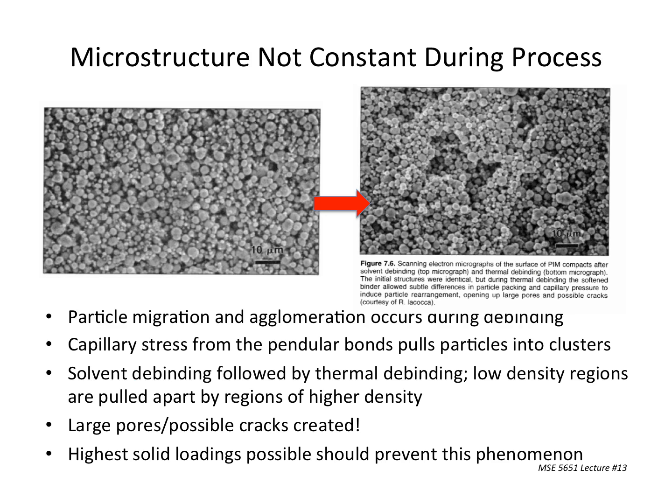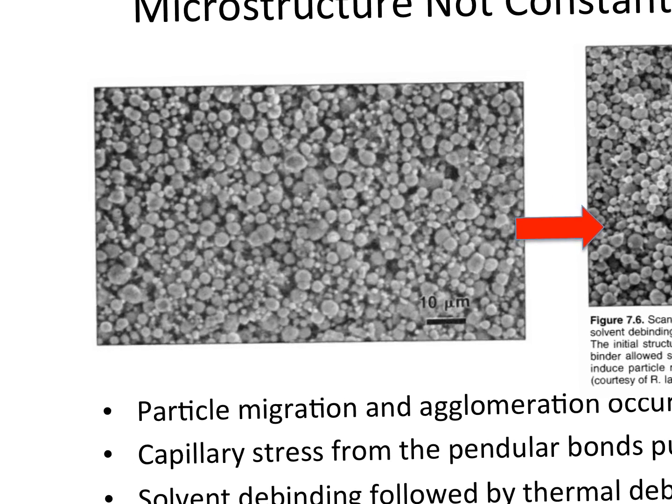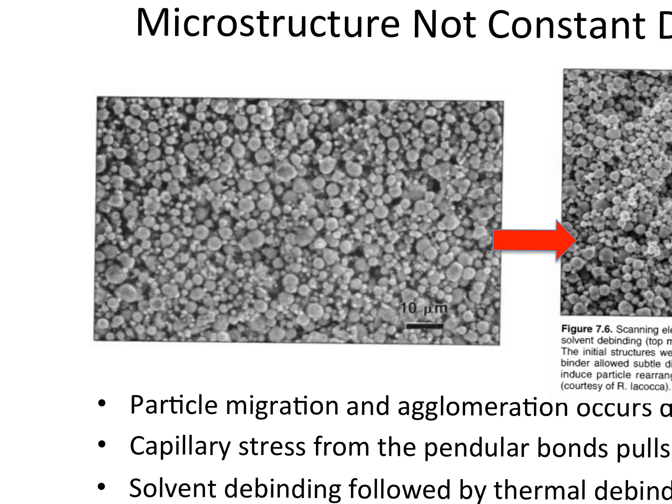All right, so that's where microstructure or density is being favored by capillary forces, but this is an example of where other things can happen. And so what we've got in this first slide, at the 10 micron bar, is a relatively decent looking microstructure. We have coarse particles, and we have fine particles that are somewhere around 1/7 the size of those coarse particles. There's a lot of them there, so this is a pretty high concentration batch. All right, and in this context a bunch of binder is still present, and so what we're going to do is start removing that binder from the system.